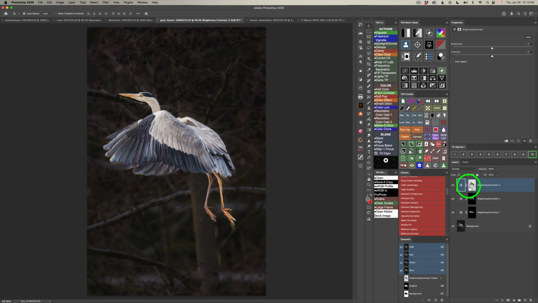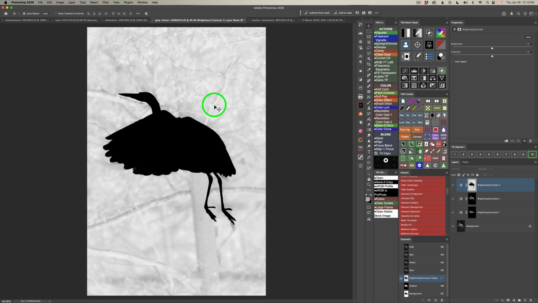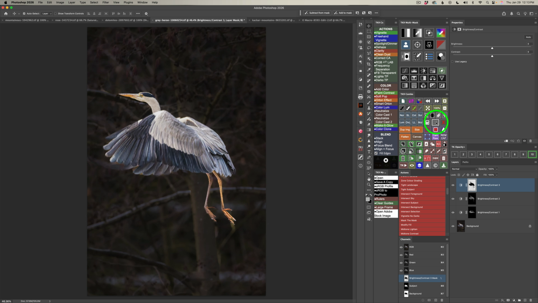We only want the background, so if we click on intersect background, because we've already saved out a background and a subject channel, remember? So if I click on intersect background, and if I click the double arrow button, you can see we only have the background. Pretty cool, and it's quick, one click of a button. Let's click this again so we can see the image.